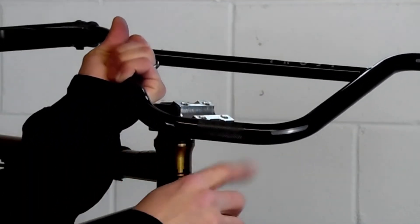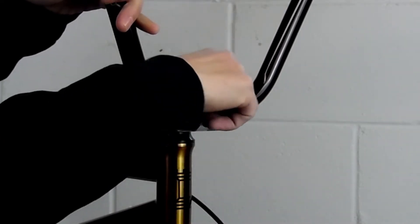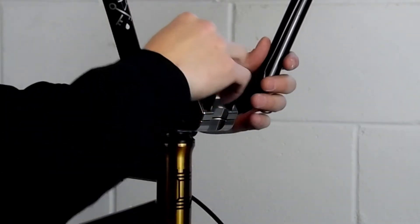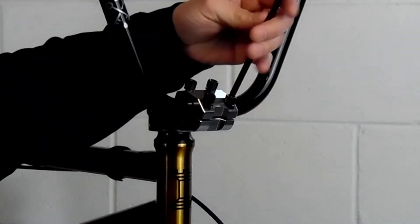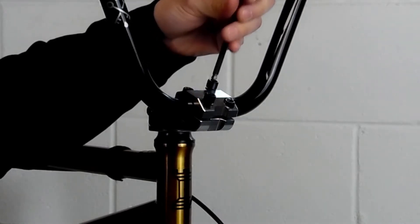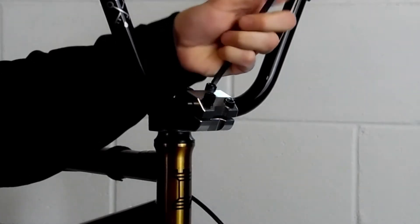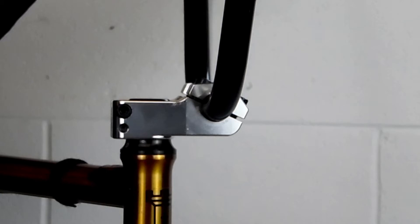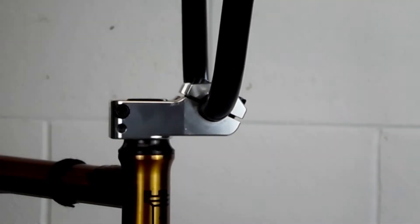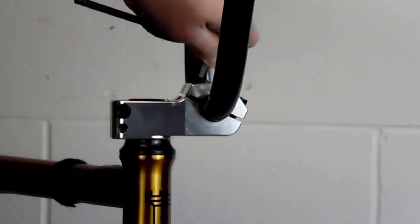You want to make sure that the knurl in the bar lines up with the center of the stem. In most cases the knurl in the bar is in the center of the handlebars, so it's a good indication of how to do it. Then we're going to hand tighten the bolts first just to make sure they're all threaded in correctly, and then snug them up. We're not going to tighten it down yet because we have to make sure that the cap is running parallel to the rest of the stem — meaning the front gap is the same as the back. Then you're just going to tighten it up in a star pattern, jumping diagonally.